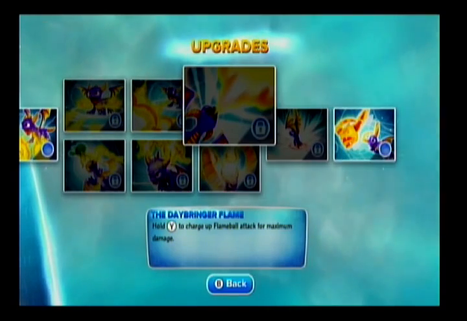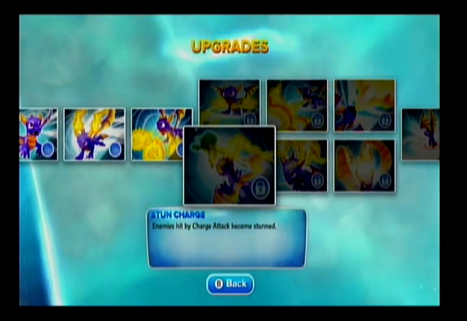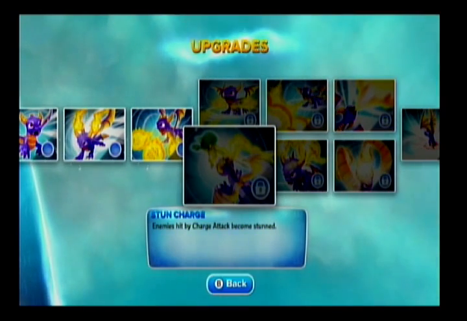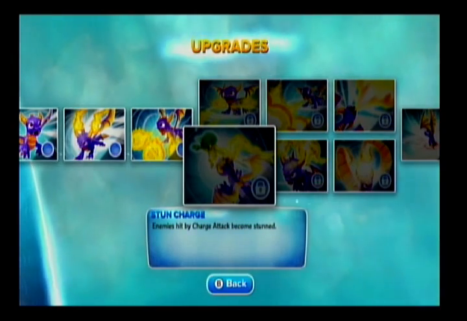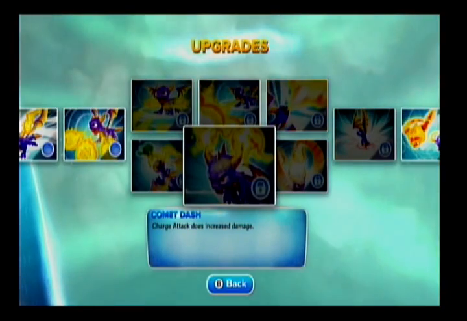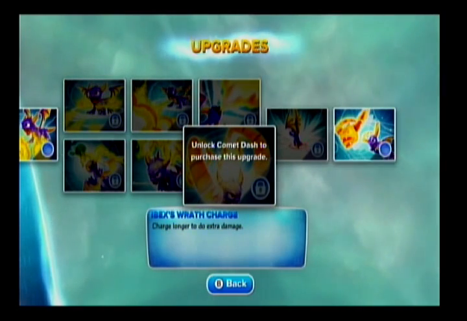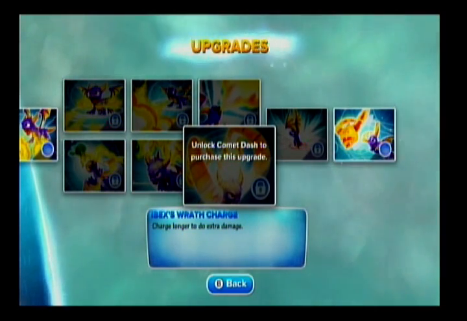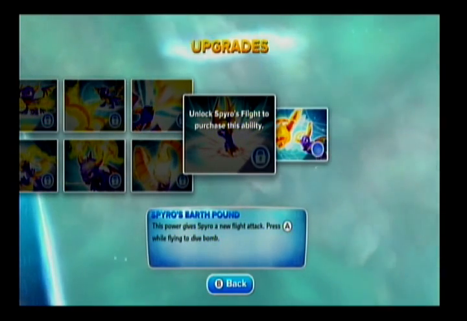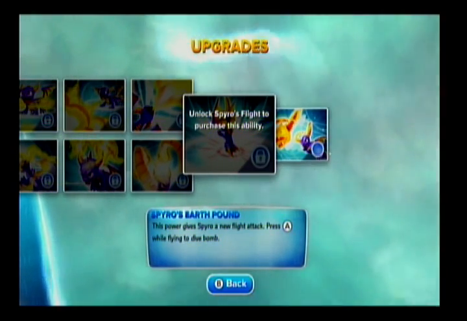Now, if you're more inclined to say, hey, what he said makes sense, the horns tie in with the bottom path, I'm going to do Blitz Spyro. This is what you'd be getting into. Stun Charge. Enemies hit by a charge attack become stunned. Comet Dash. Charge attack does increased damage. This is really the big one, and what I think it's modeled after. Ibex Wrath Charge. Charge longer to do extra damage. Soul Gem. Same thing, since SSA. This power gives Spyro a new flight. Press A while flying to Dive Bomb.